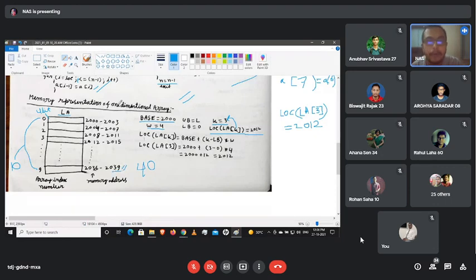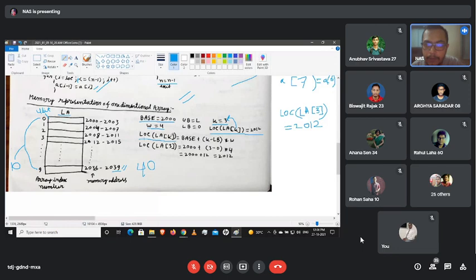Now, how do we find this? We found this one as 2012. If we are calculating for a particular array and this location, what will be the starting base address? The formula is Location of LA[K], where LA is the name of the array and K is the Kth position from where you want to check the base address.